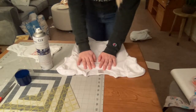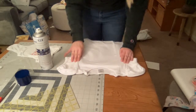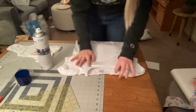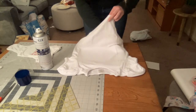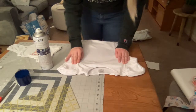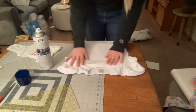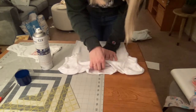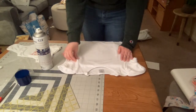Okay. So I'm just going to try to center my design here. It's too far over here. There we go. Pull you a bit up. Trying to make sure I catch the stabilizer at the top and at the bottom of my hoop because sometimes it does not do that. Okay. You're over to the side again. That feels good. Keep you nice and straight. Pull you up. You over there a little bit.